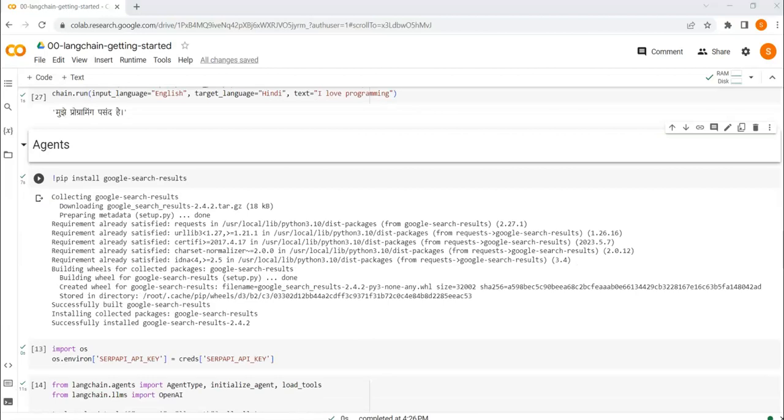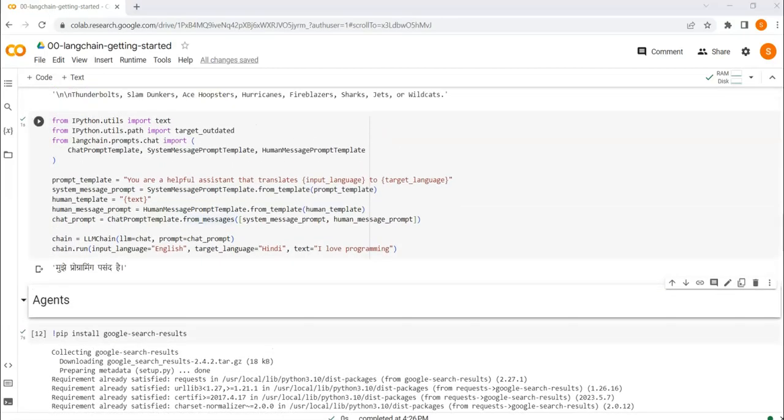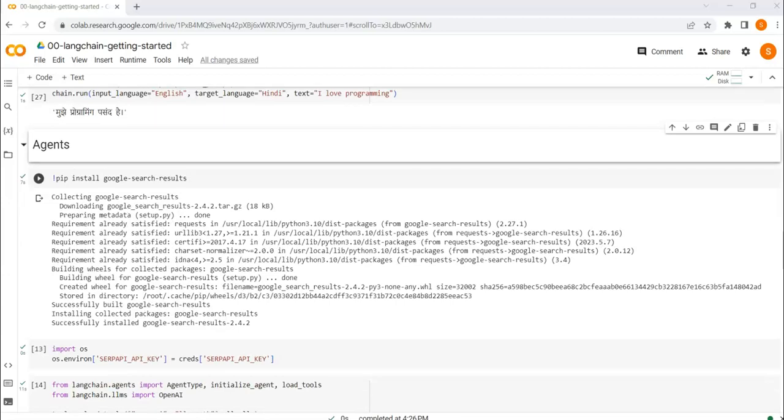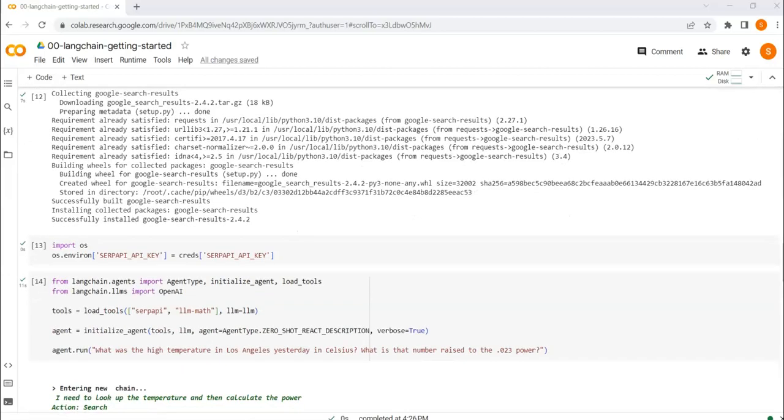So far, we've looked at chains which basically compute a predefined sequence of steps, but that is not what happens in the real world. In the real world, we want a program which assesses different situations, and then decides what steps need to be run and in what order. And agents do exactly that. They basically use prompts, large language models, different tools, and chains in order to really understand what is going on in the environment and then decide what steps need to be run and in what order.